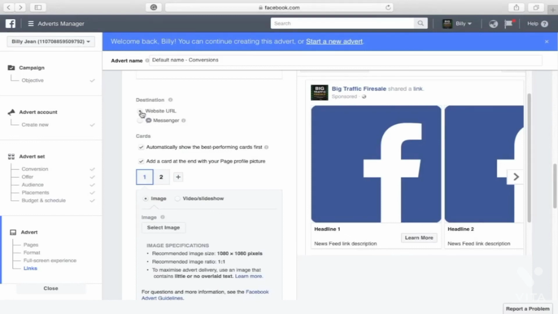For now, I want them to go to my website because I want them to be directed to my landing page. As you can see, on the right-hand side is a template of how your adverts will look on Facebook. There's the headline and link description and also the call to action button. There are several call to action options: learn more, contact us, and others.